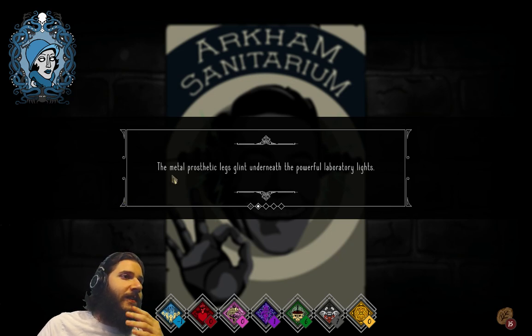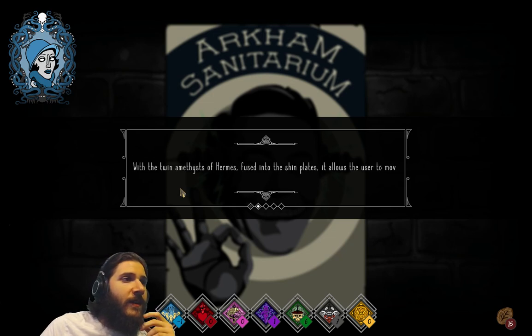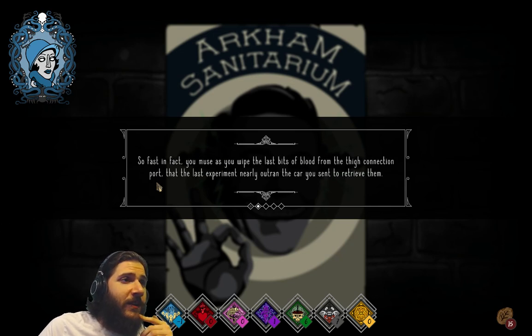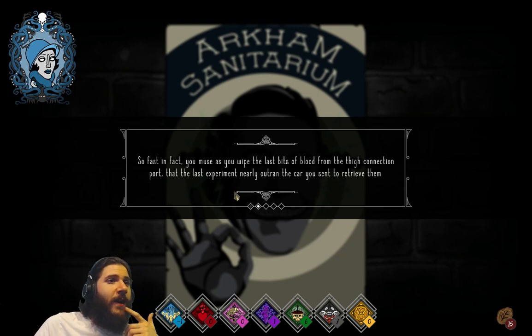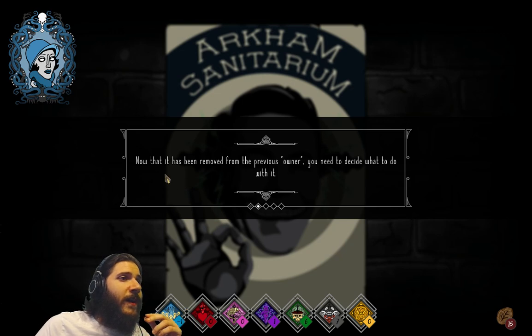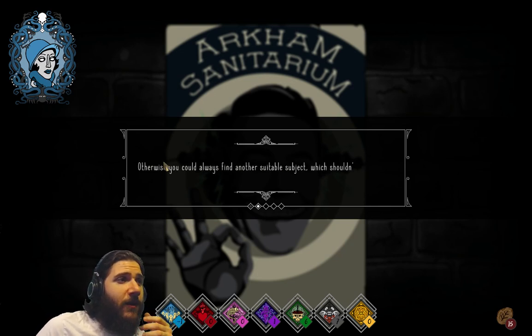The metal prosthetic legs glint underneath the powerful laboratory lights. Each one crafted out of black iron from the haunted mines of Perkesh and powered by a Mi-Go battery. With the twin amethysts of Hermes fused into the shin plates, it allowed the user to move at exceptional speed, so fast, in fact, that you muse as you wipe the last bits of blood from the thigh connection ports, the last experiment nearly outran the car you sent to retrieve them. Now that it has been removed from the previous owner, you decide what to do with it. You can fuse it to yourself, but the operation would be harrowing. Otherwise, you could always find another suitable subject, which shouldn't be too hard.